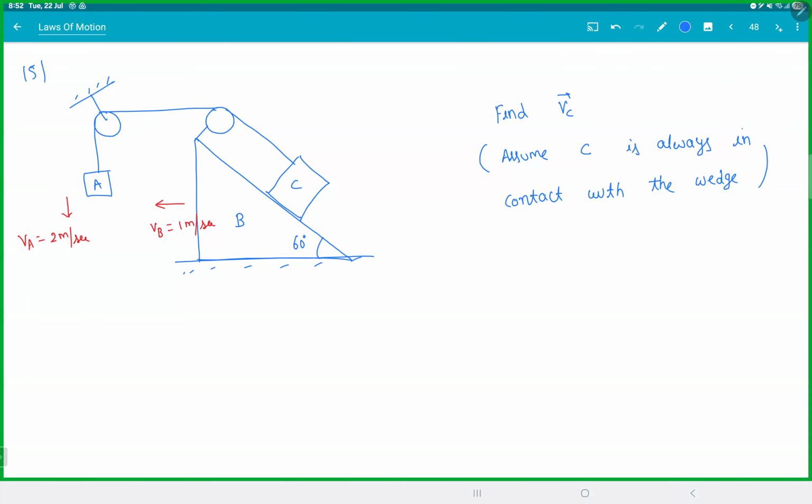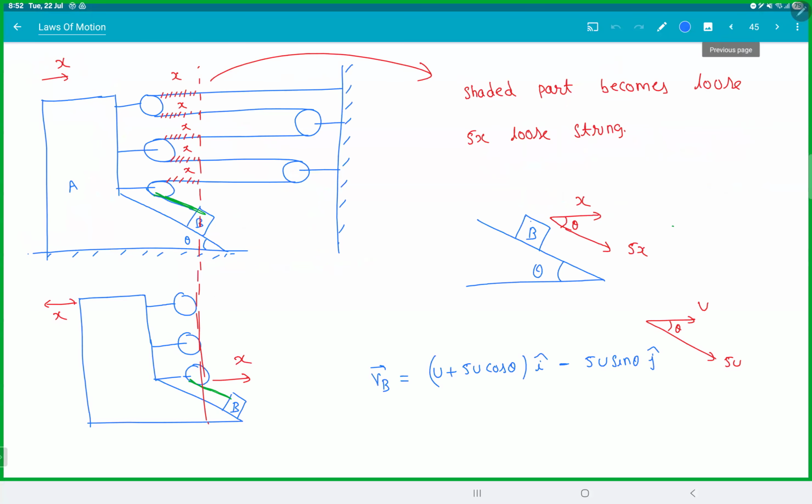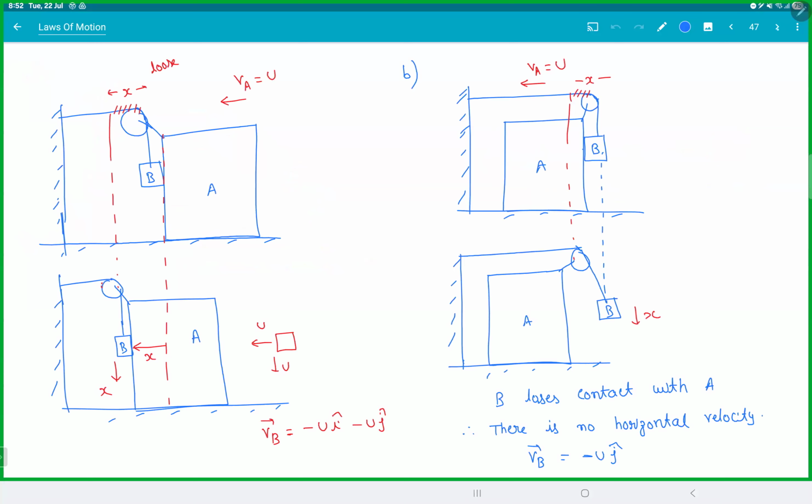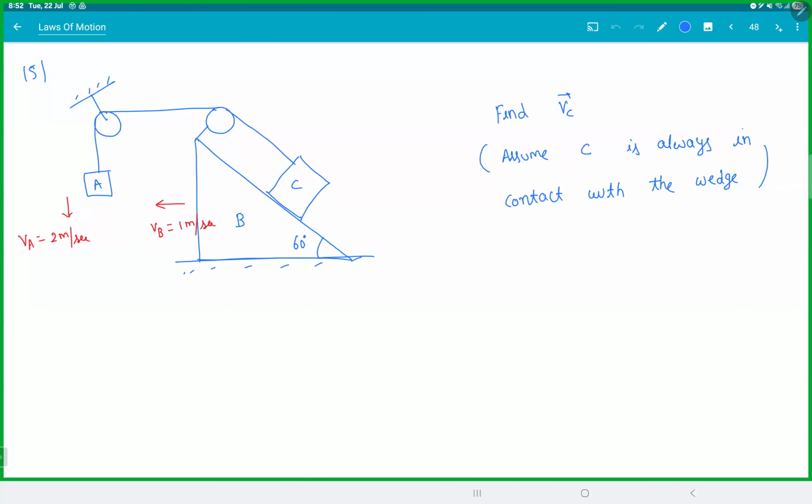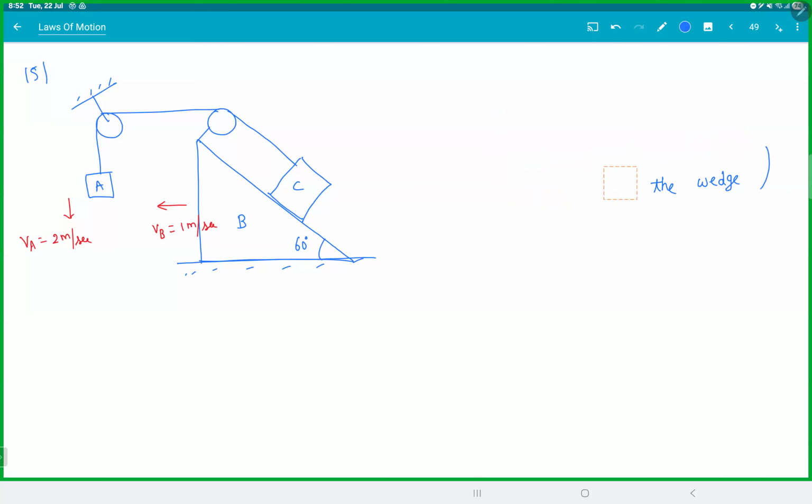See, when you have so many things moving, right? Till now, all the problems you did, luckily, there's only one thing moving and you just got it easily. Here, there are three things moving. So for these kinds of problems, move one at a time. Listen to this. Don't assume A and B are going at the same time. Let's assume first only A is going, then assume only B is going, and then see what happens.